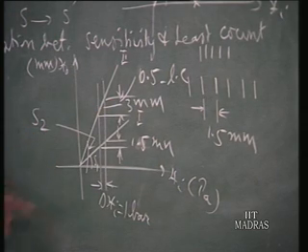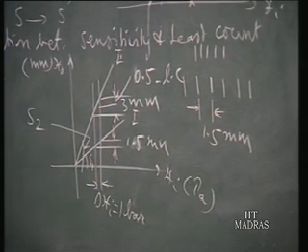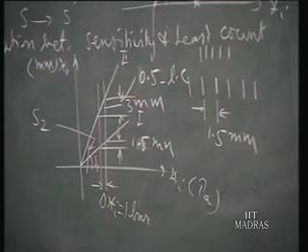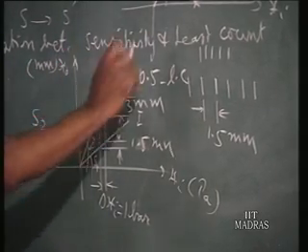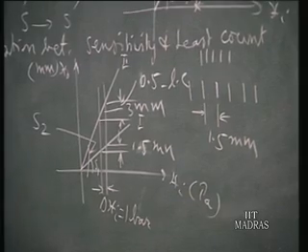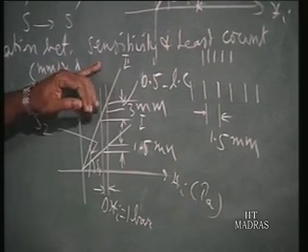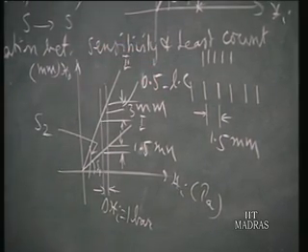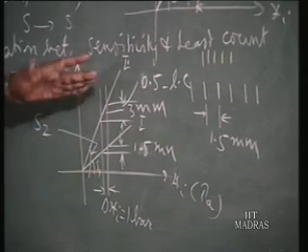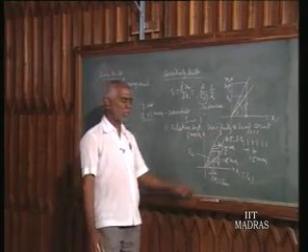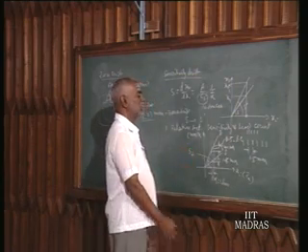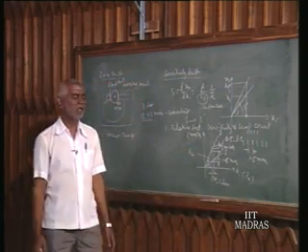That means the higher the sensitivity, the finer the least count can be. That is the relationship between sensitivity and least count. For higher sensitivity instruments, we can have a finer least count. If the sensitivity is smaller, then we cannot have a finer least count, because there is an understanding that the distance between the two graduations should not be less than 1.5 mm.